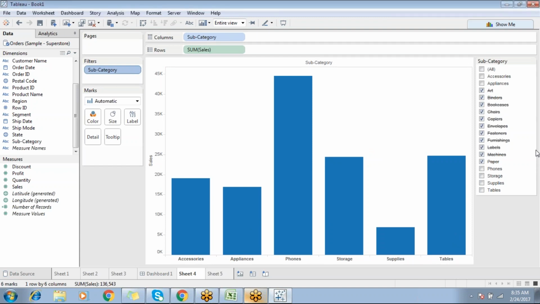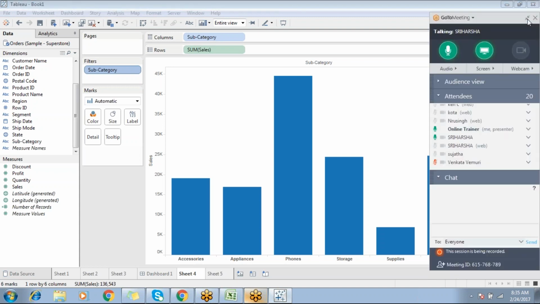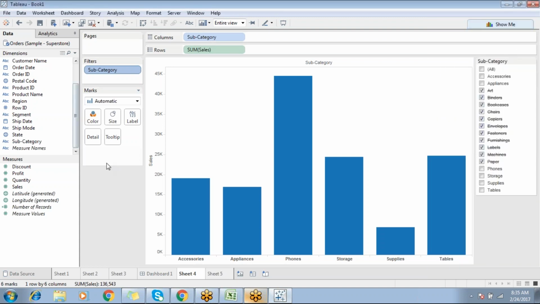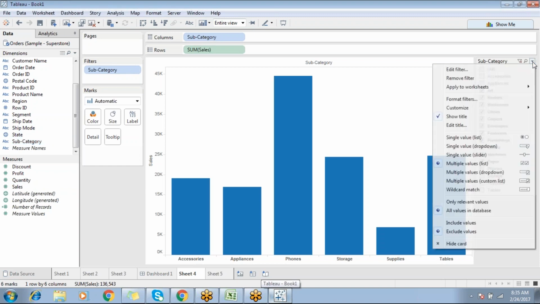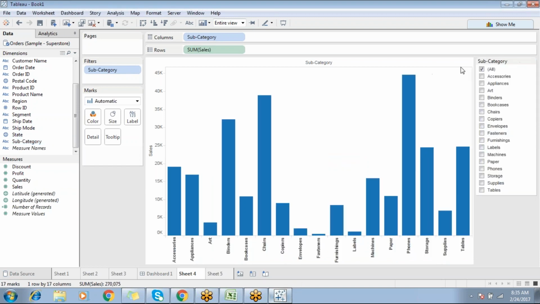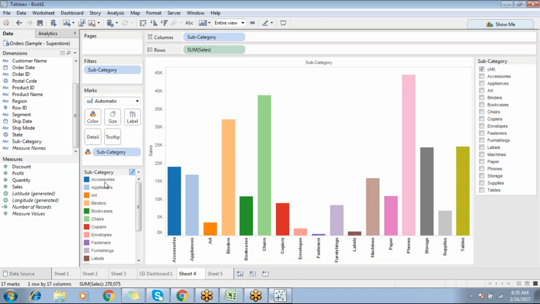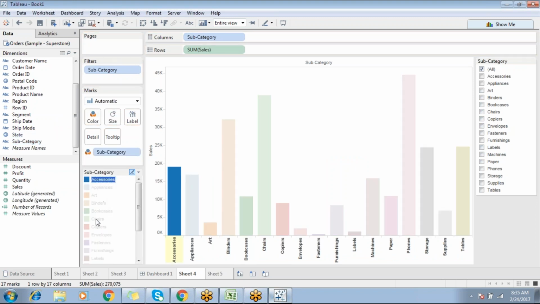Yeah, but individually, if I want to change appliances to make it fade or change the transparency of the block, only the bar block, could I do that? Yeah. This functionality is like in the 10th version. I can showcase that. We need to apply color. We can shade. Just throw the subcategory into the color and change the settings out there, right? That's simple. Okay.